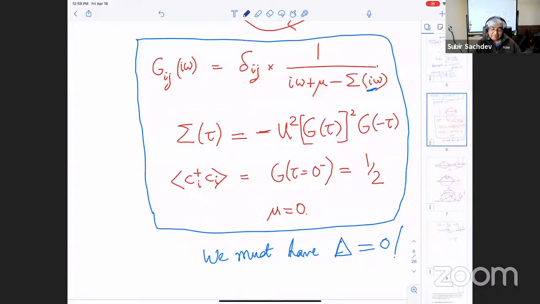So at least you find that some solution exists. I mean, it's possible to get a solution with the power law singularity. That's all it tells us. It doesn't tell us that it's actually a solution, because you only examine very large tau and very small omega. To find a solution at all omega, we have to actually solve it. So there's some hope that there might be such a solution, but there's no proof.